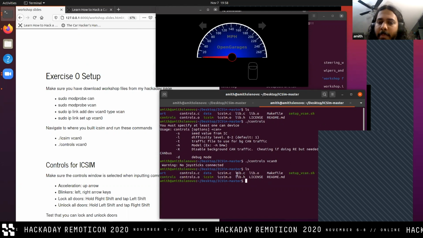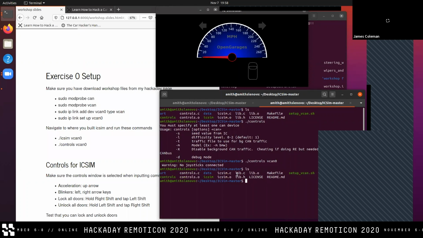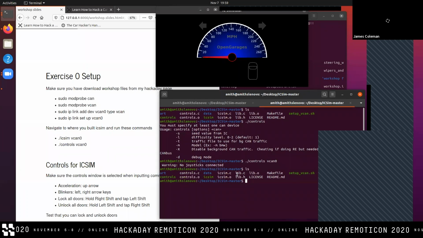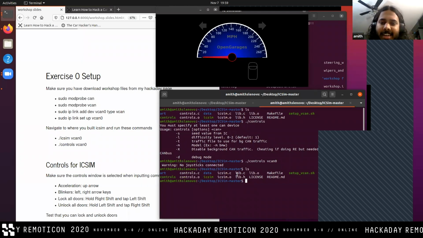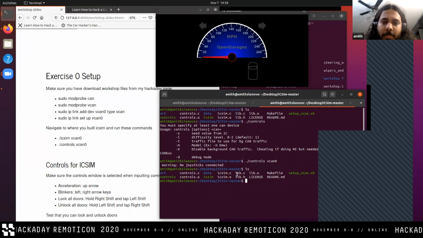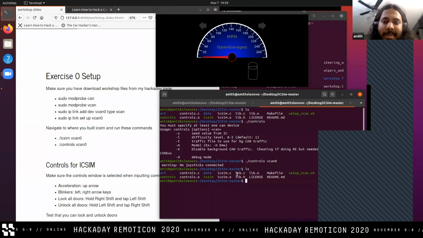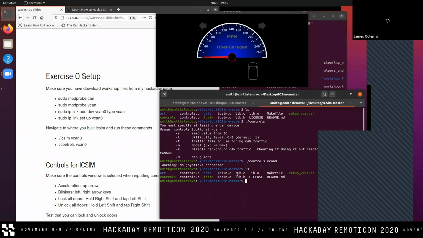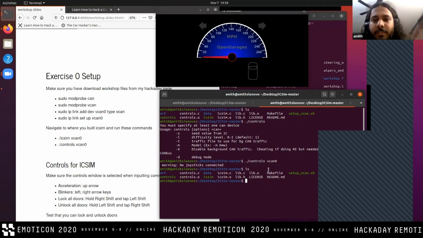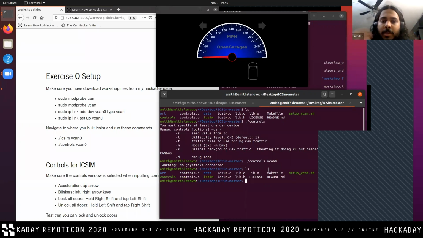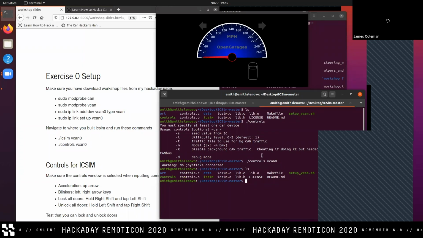Have you run make on your ICSim stuff? Yes, I have, but there was an error that said something to do with SDL2. Oh, okay. So you have to go through another process. I'm sorry, I can't do that right now. That's okay. In the public chat, afterwards, there's someone who already solved that issue. Okay, thank you.